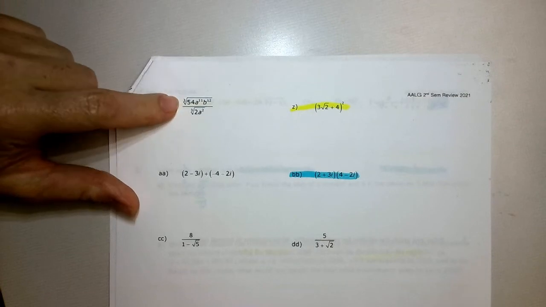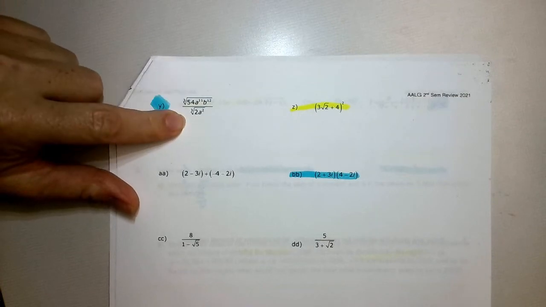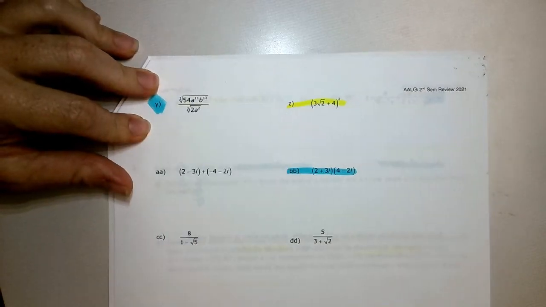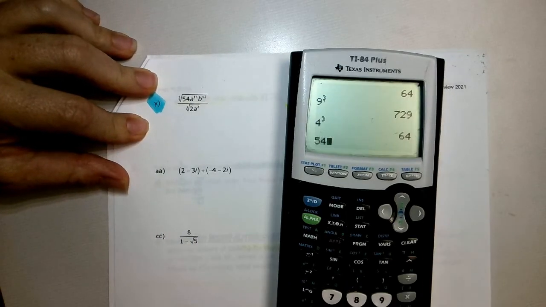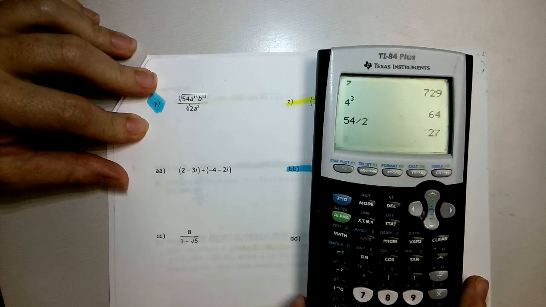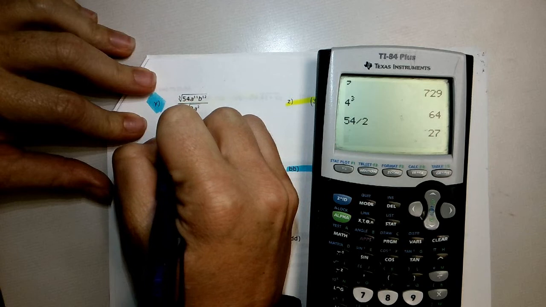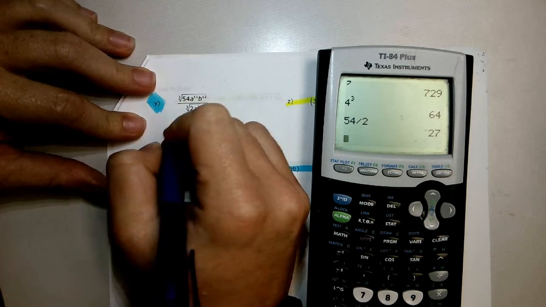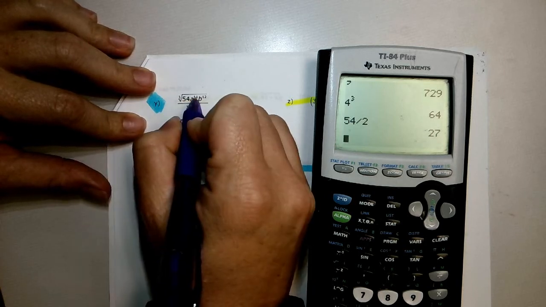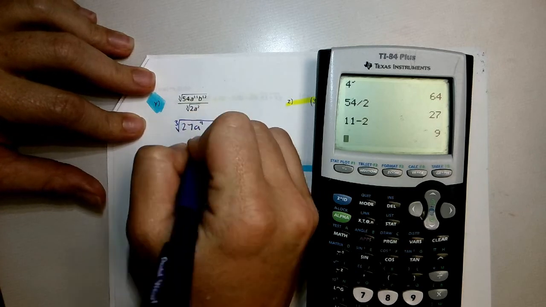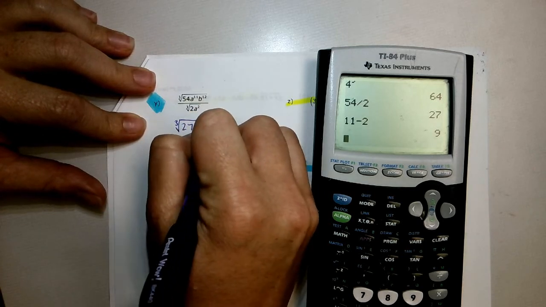Okay, now I want you to realize these are both cube roots, so we can divide before we even simplify. So 54 divided by 2 is 27, because remember, when they're both the same type of root and you're multiplying or dividing, you can combine them. So 54 divided by 2 is 27. Now I have a to the 11th over a squared. Remember, when you're dividing, you subtract, and wherever there's more is where they stay. So 11 minus 2 is 9, so I have a to the 9th, and then there were no b's in the denominator, so b to the 12th stays.